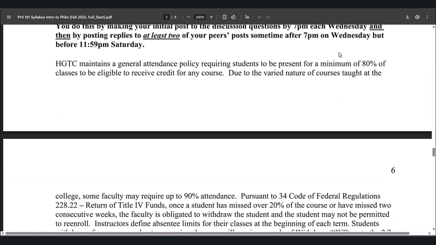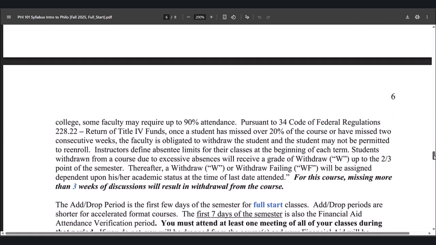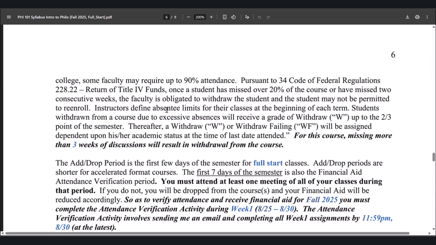The next thing is that 80% minimum attendance is necessary to get credit for the course. That is the school's policy based on state and federal law. That means you can't miss over 3 whole weeks in the semester. If you do, it's not my policy, it's the school's policy that I have to follow, and state and federal requirements say that if you miss over 3 weeks and you don't make it up, you go into week 4, I have to withdraw you from the class.